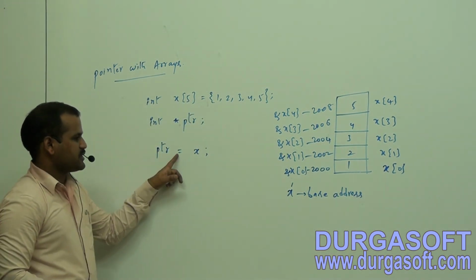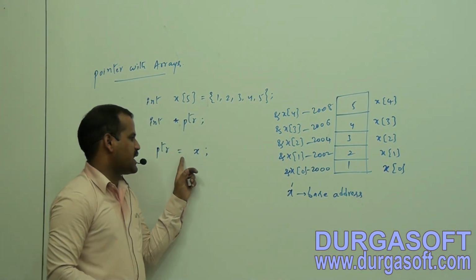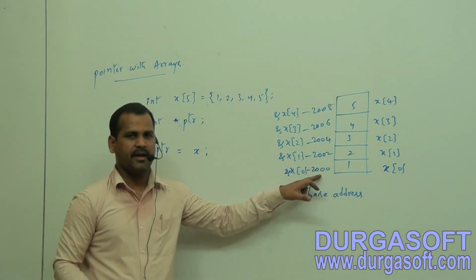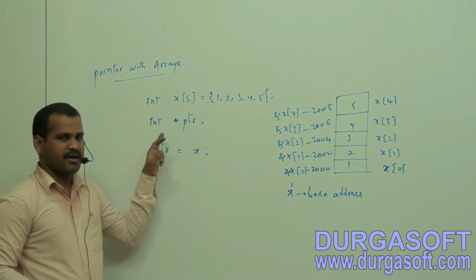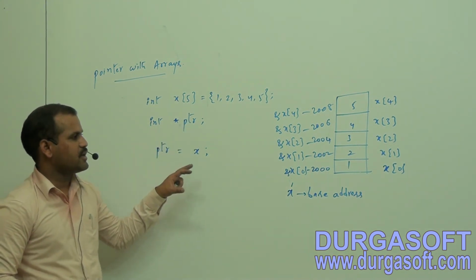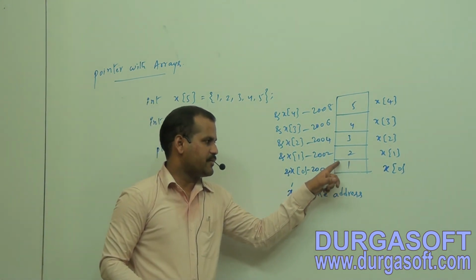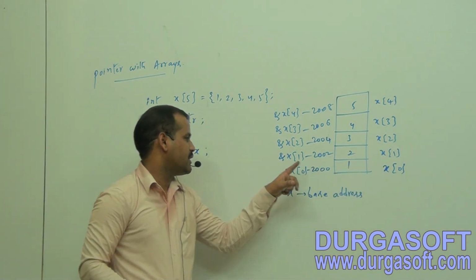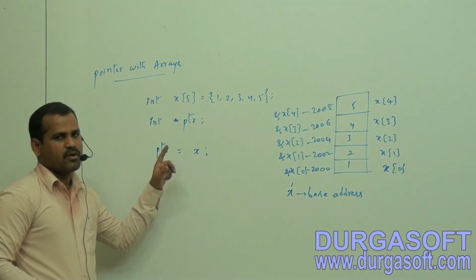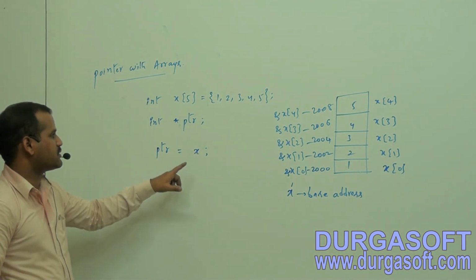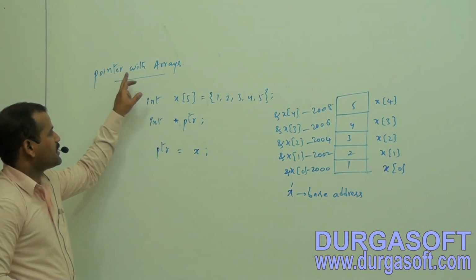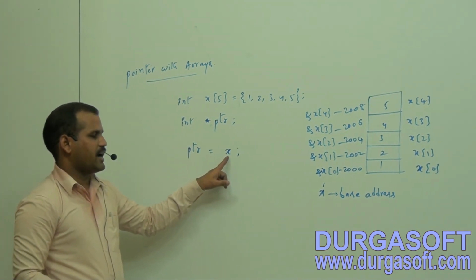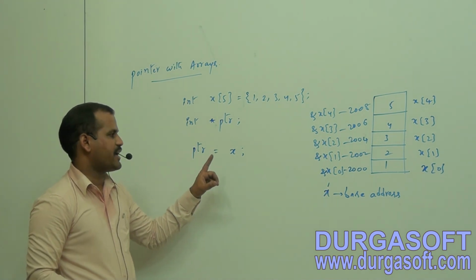So pointer is equal to, here we are assigning the name of the array. That means the base address of the array we are assigning to this ordinary pointer variable. That is nothing but we are assigning one ordinary variable x of 0 address in this pointer variable. So we can assign like this in this C language. So that is the pointer with arrays concept for one-dimensional arrays. Pointer is equal to directly the base address of the array we can assign.